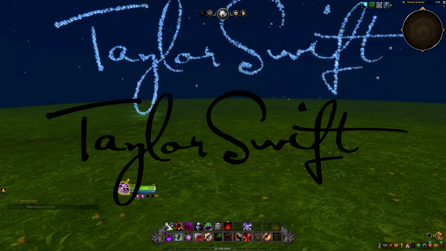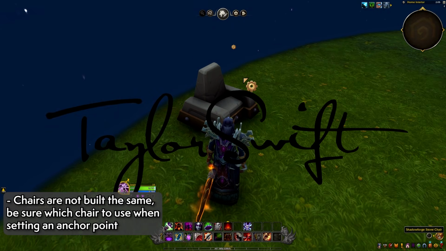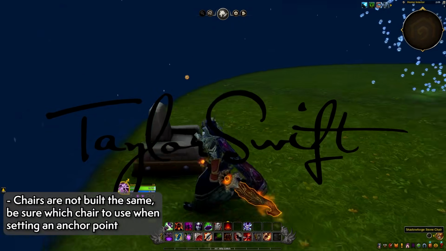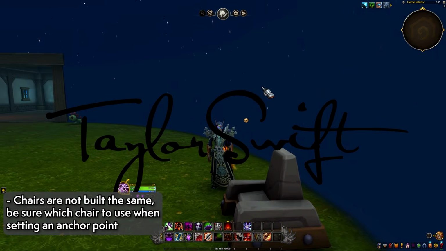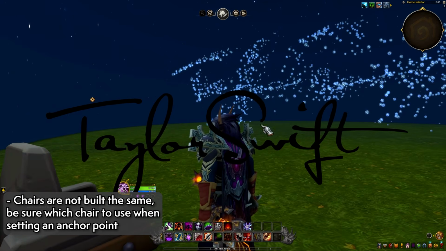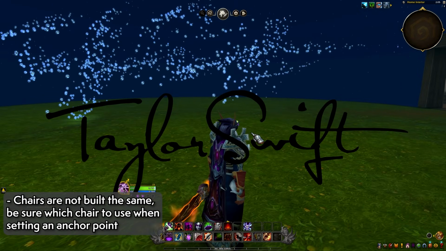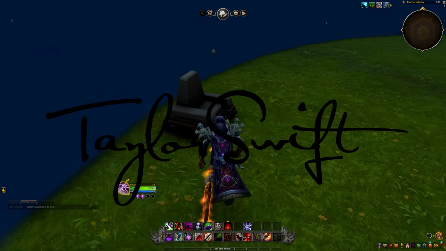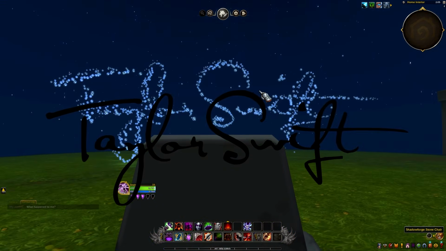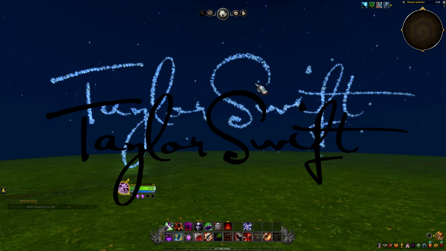I want to go back to the chair really quick too. The chair is very important. You want to use just one chair, and you also want to consider the kind of character you're using. I happened to make this sculpture using a Blood Elf model, and it also worked with other characters that I checked out. I checked out humans and Tauren as well, to make sure that if a human or a Tauren is sitting in this chair, they'll be able to see this picture when they have the camera totally zoomed in.